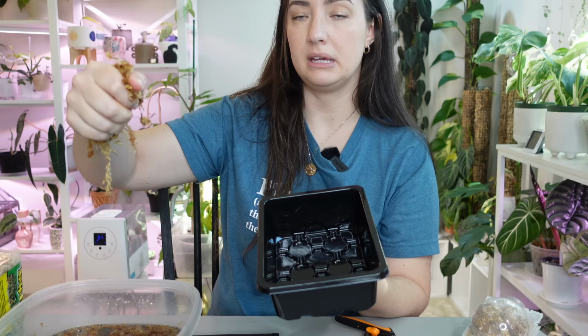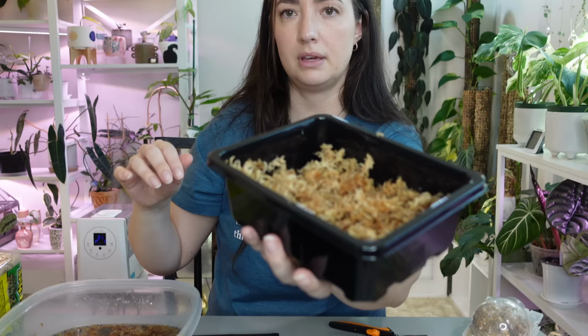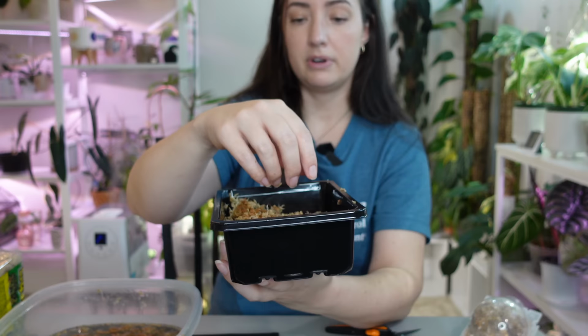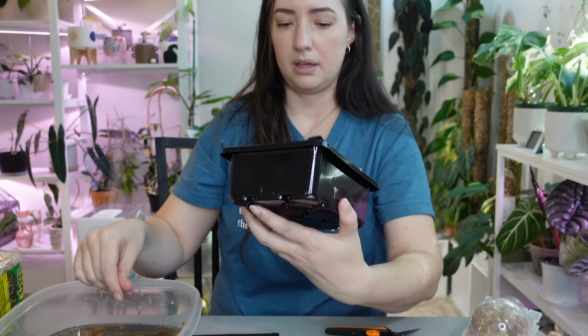And then you're gonna loosely fluff it. You don't want it packed super tight. You want it to be nice and fluffy and damp. You see how nice and fluffy that is? But you want to make sure you're putting enough moss in. And some people can mix. I'm using moss. You can actually root wet sticks in many different substrates, but I prefer moss with mine. I just love sphagnum moss. I feel like I want a little bit more moss.